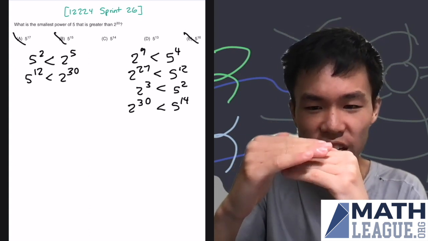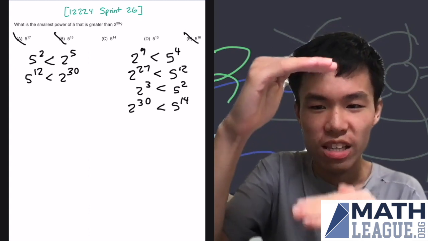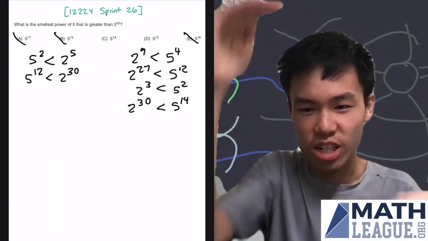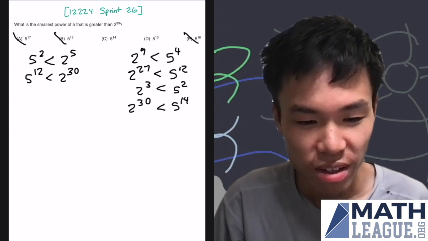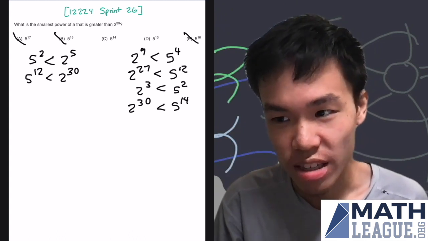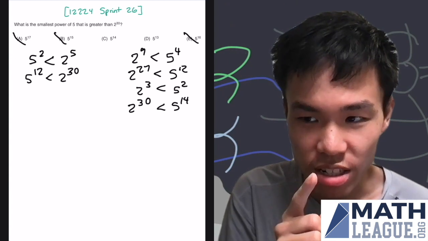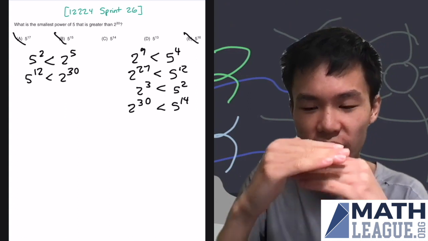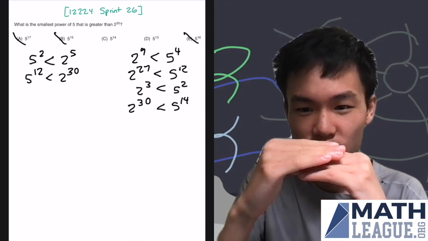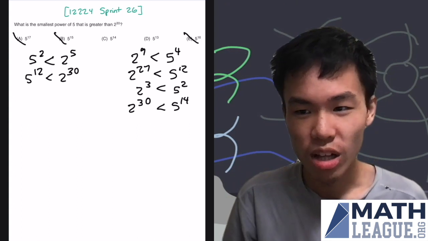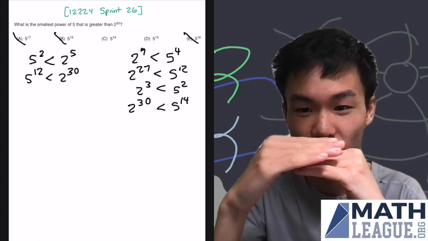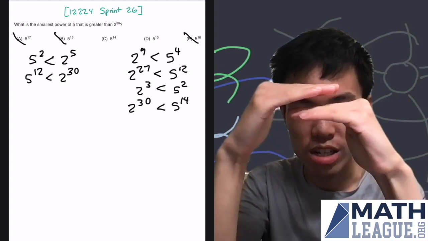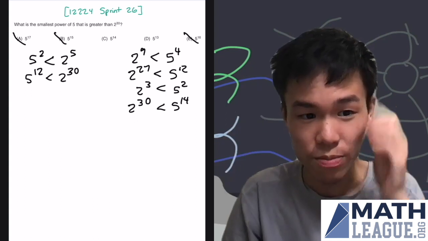So as I raise things to higher and higher powers, the gaps between numbers would just get bigger and bigger and bigger. That's how exponents work. So if I want to get a good estimate that accurately and precisely puts 5 to the power of 13 in its place, I need to find the powers that would be raised small enough so the gap wouldn't be too large, as well as bounds and comparisons that are really close but decisive enough such that when I do raise it to the powers, it will be a lot easier to discern.